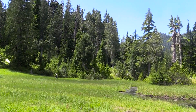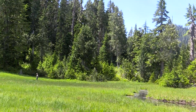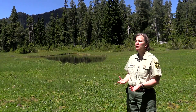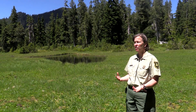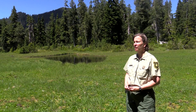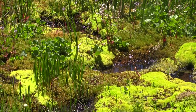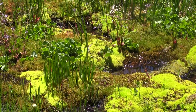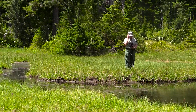This is a high elevation wetland on the southern part of the Olympic National Forest. Monitoring is important for areas like this because, for one thing, this isn't a very common habitat type, so its value is increased by its scarcity. The second reason is that changes are always happening in the ecosystem, so if you monitor — if you return to a site year after year — you can see what those changes are.